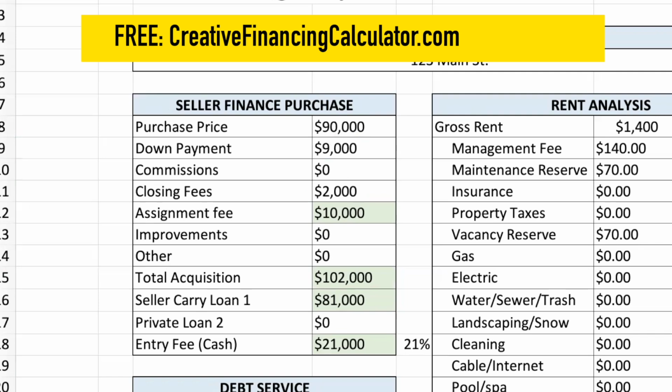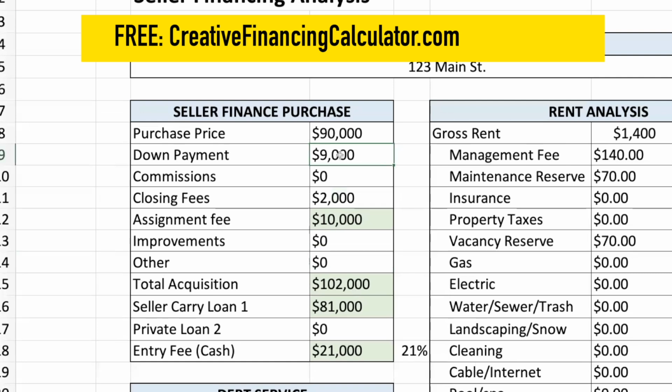So now the seller is going to finance this on his own property. I thought you said that the seller didn't have a loan. He doesn't. You're creating a new one. The seller's financing it. So the seller's acting as the bank now on his own property. But what are all your fees?